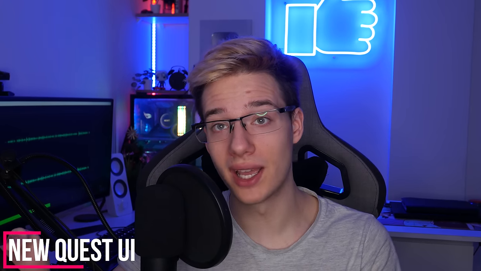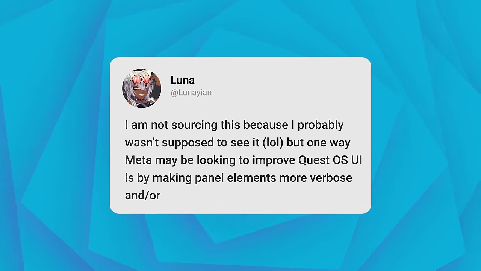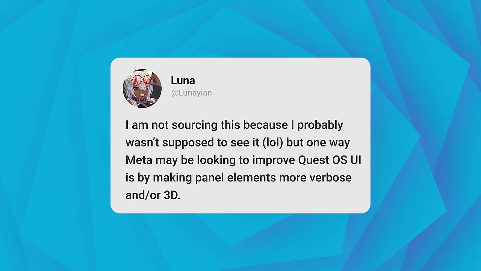Continuing on, we've got information on Quest's new UI. However, this one we don't have any sources for, except Luna. So, you know, I trust Luna a lot. We get a lot of news from her, but there is no direct source because apparently Luna thinks she isn't supposed to have this, which is, I mean, a fair point. I am not sourcing this because I probably wasn't supposed to see it.